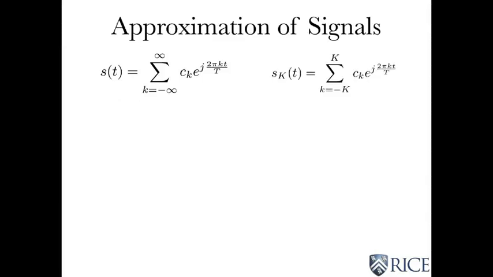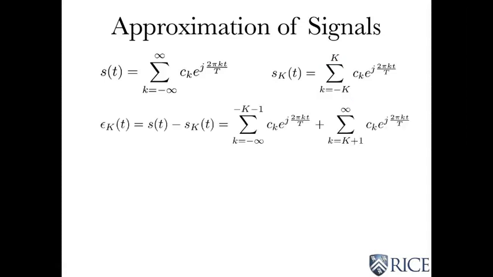And that comes up when you think about using the Fourier series as an approximation when you have a finite number of terms. So for all kinds of reasons, you may decide I only want capital K terms in my Fourier series. Going from minus K to plus K is what I mean by capital K terms, rather than the full series. Well, how good is that approximation? Well, we can talk about the error, which is this, the original signal minus the approximation.